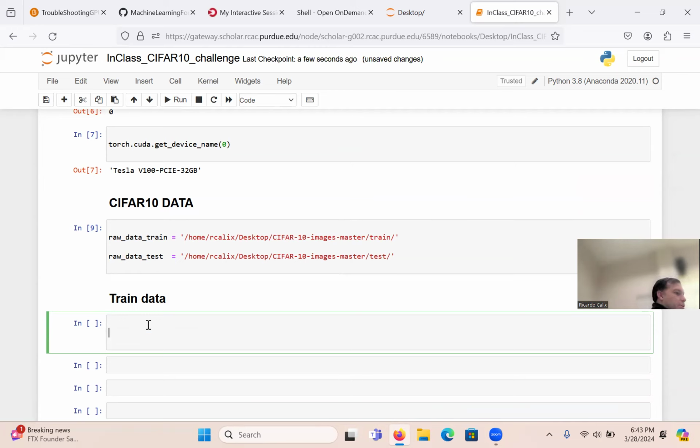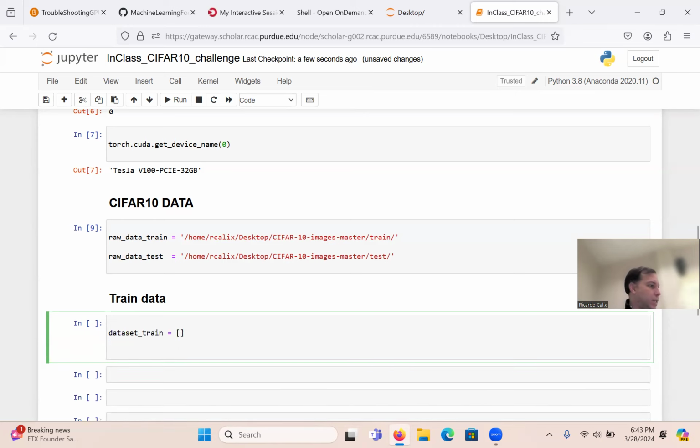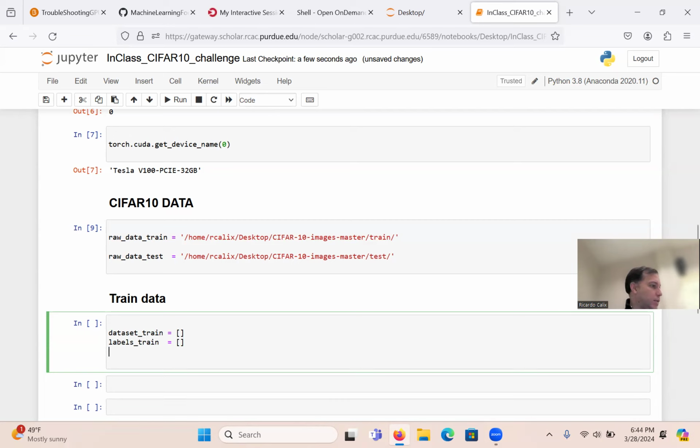All right. So the first thing I'm going to do is really not that complex. The first thing I'm going to do is create these lists. I'm just going to type this up slowly. I kind of want to describe this very slowly. So we're going to need 3 lists. I'm going to call one list dataset train. The other one is going to be labels train. And the other one is going to be targets.